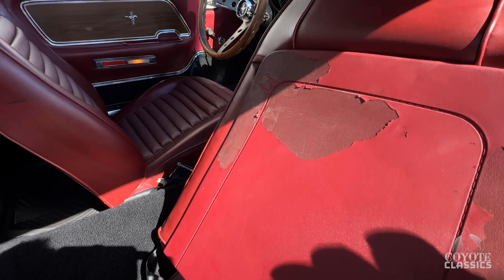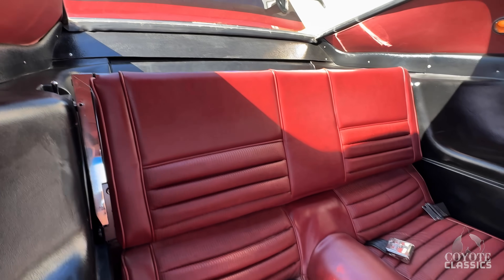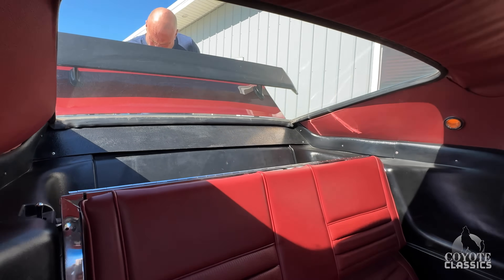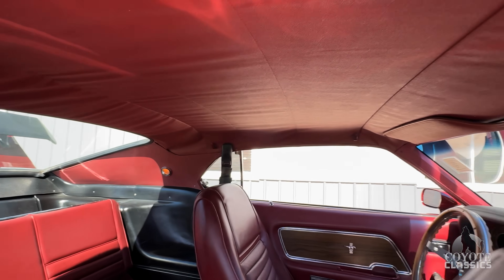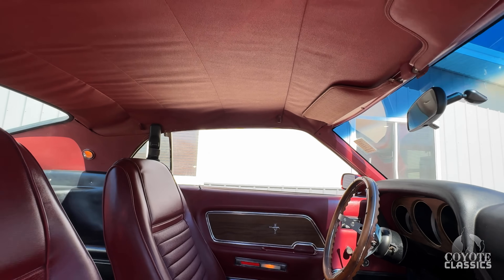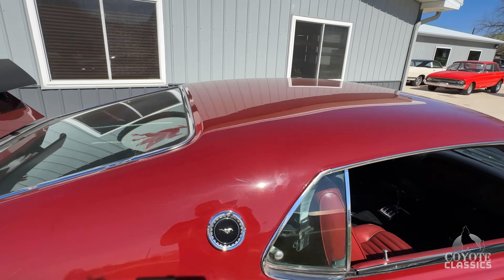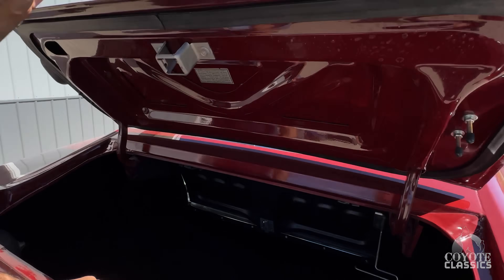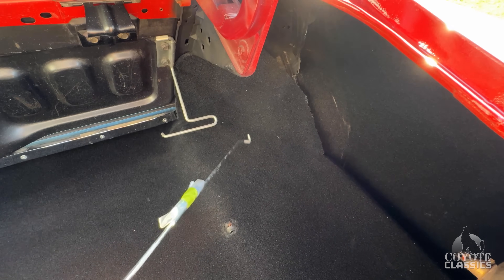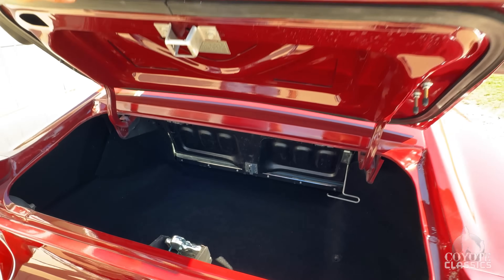The seat back's got just a little dye coming off, just a little bit. Fold-down rear seat — that looks good. Got seat belts in the back. And the headliner is new, has a few little wrinkles — it could be tightened up, but a lot of times when you're replacing a headliner it tends to have a few little wrinkles — not too bad. Looks like they did a new latch. We have a little spring piece for the spoiler — there's always just a little prop rod for these. Also, it's got the folding rear seat.